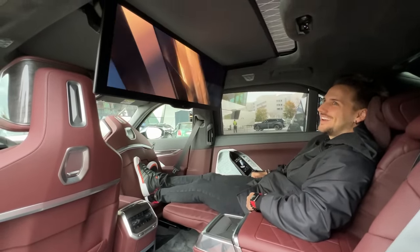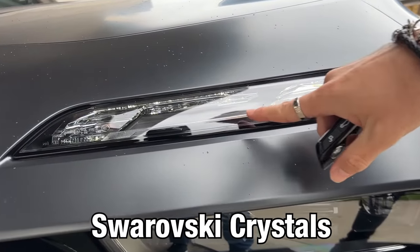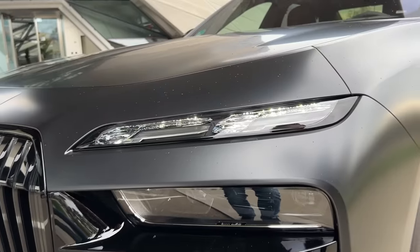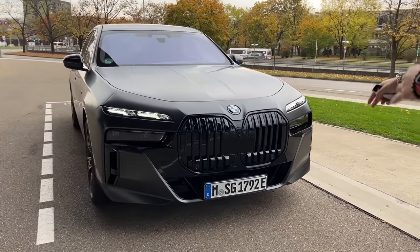This is just freaking crazy. These are actually Swarovski crystals and they've got that heartbeat-like effect — boom boom boom boom. This car is absolutely wild, it's got a billion crazy features and that's just one of them. The star of the show is on the inside, but first let's take a quick look at the outside.